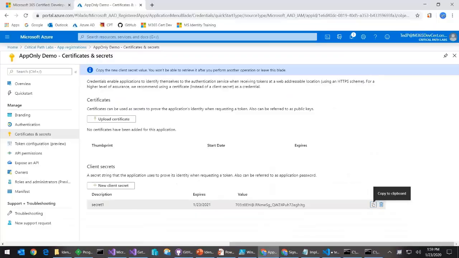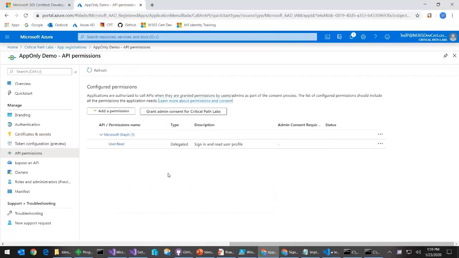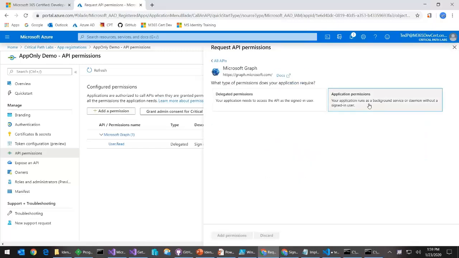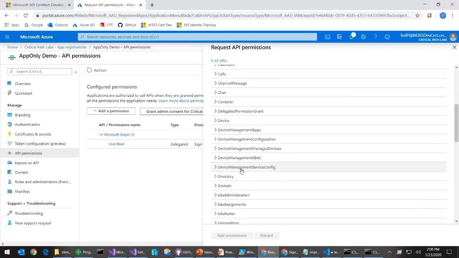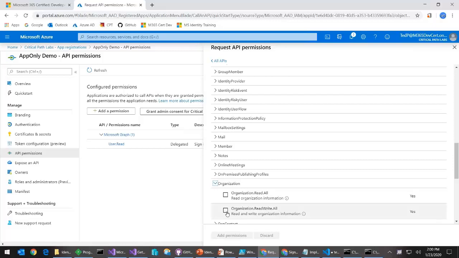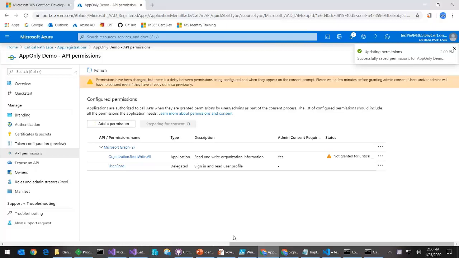Okay, now let's move back here. Since I'm getting an app-only token, one of the things that I can now do is, when I ask for permissions, ask for application permissions. So let's go ask for an application permission, and the one that we'll ask for is Organization.ReadWrite.All. And maybe I want to do a whole bunch of work inside there.